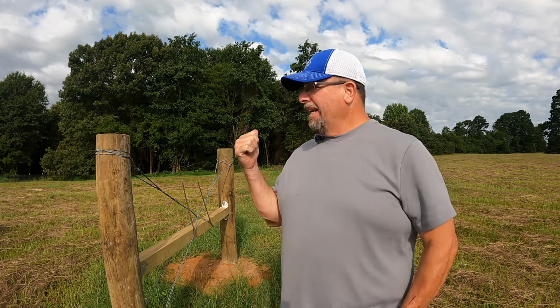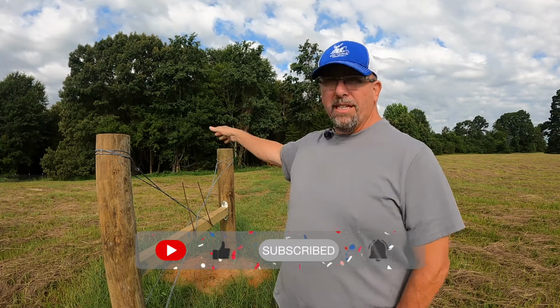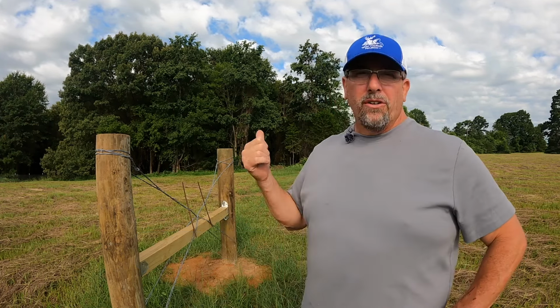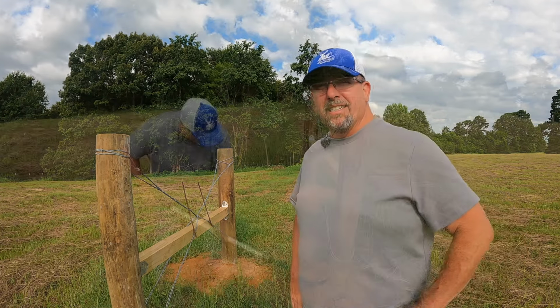Today, we got a little bit of fence to put up, five more strands of barbed wire, and we're complete with the fencing project for this section here. We still have two gates to put up before we can release the cows in there. We'll get that done later this weekend. Today, we're just going to knock this fence out. Y'all come on and join us. Let's have a little bit of fun fencing.